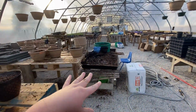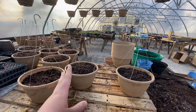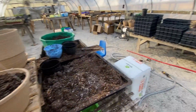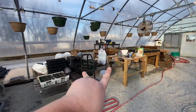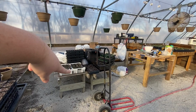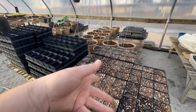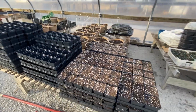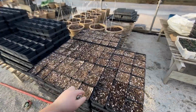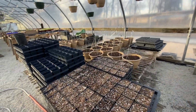Then we have our soil station. It looks messy. And my family all came to help put these together. So they twisted the wires on and filled them. Then over here, those two tables are kind of my catch-all tables. Snacks, tools, drinks. This one has random pots, trash. These need dumped out and put wet fertilizer in because the soil has to be wet. Otherwise, if you put water on them, it just goes straight through and it's still powdery dry.